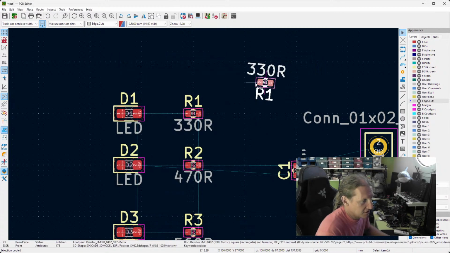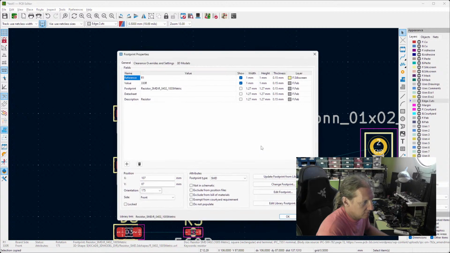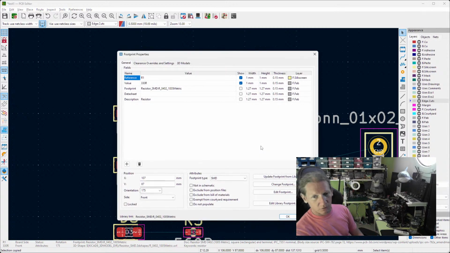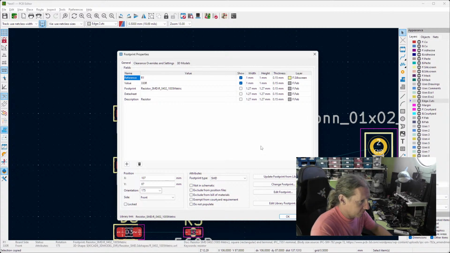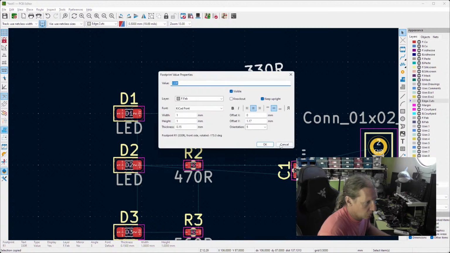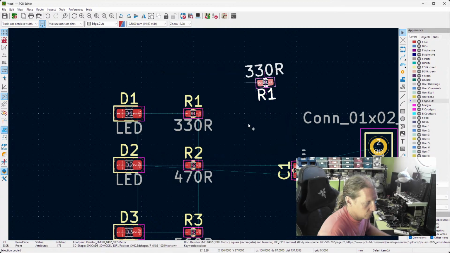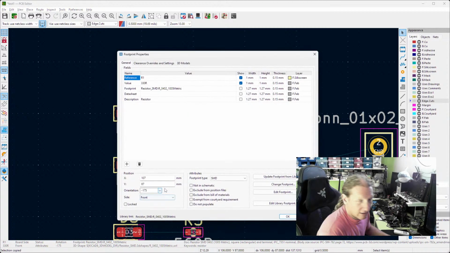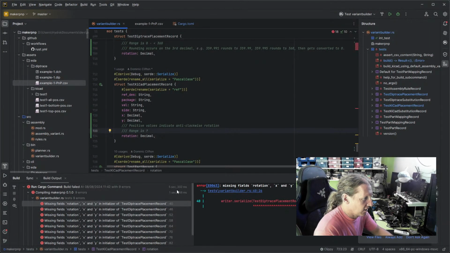Or does it change it? 175. So it wraps it to plus minus 180. And we'll do 185 here and see if that comes up with minus 175. Oh, what happened there? Yeah, so it wraps it. Okay, so we've got a fantastic inconsistency between the two.